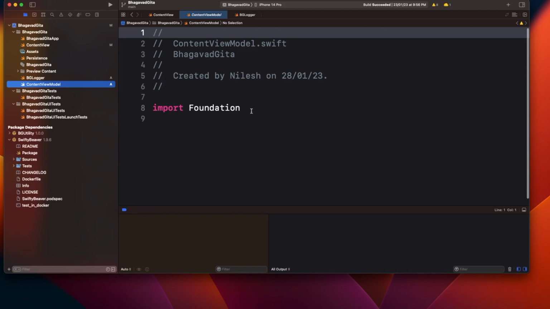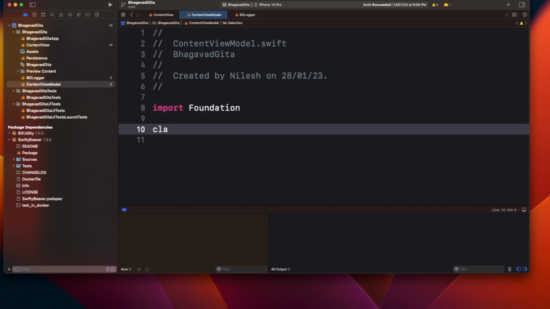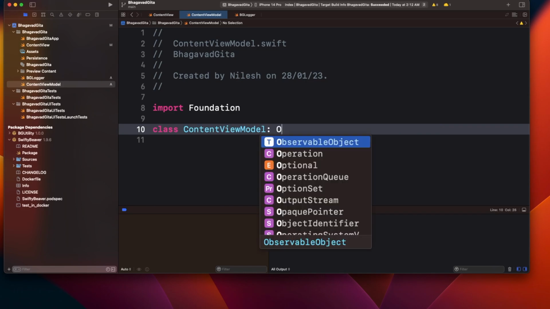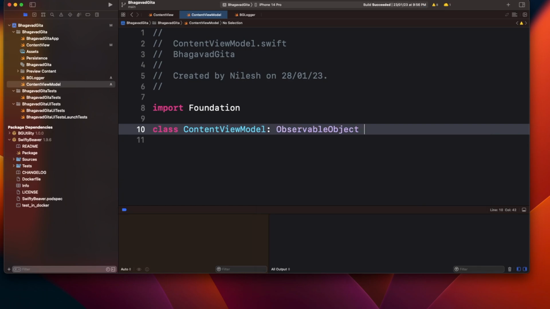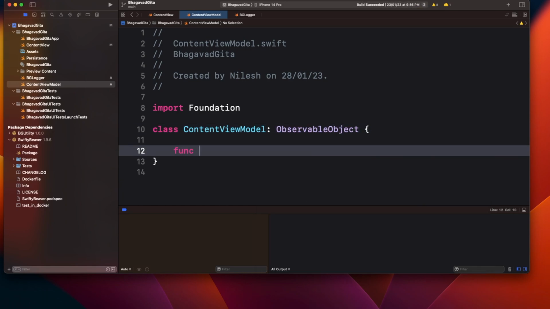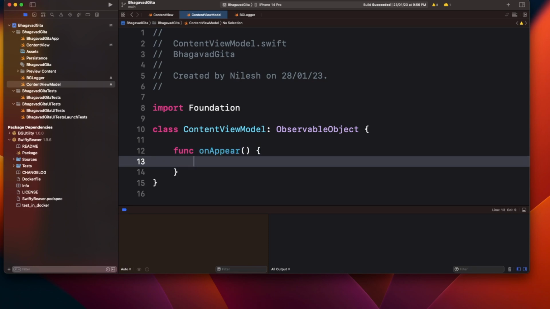Here I have a class content view model which conforms to observable object. Let's say I have a function here, onAppear, and whenever the view appears, I need to log something saying that this view has loaded.